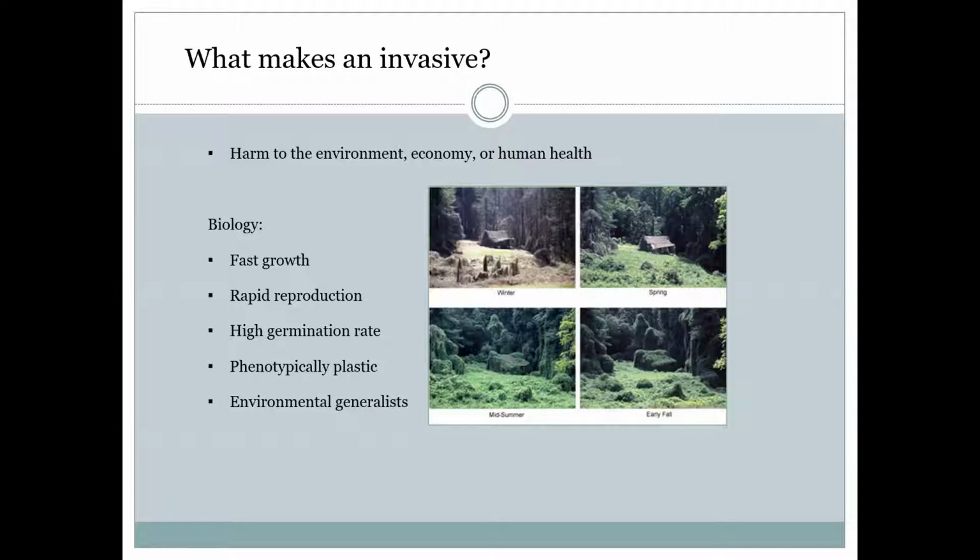Not many of the species relevant to the Catskills put human health at risk, but some of them do. I mentioned giant hogweed a little earlier. We don't have too much giant hogweed in CRISP. Wild parsnip is another invasive plant that can harm human health. I'll be talking about that later tonight.